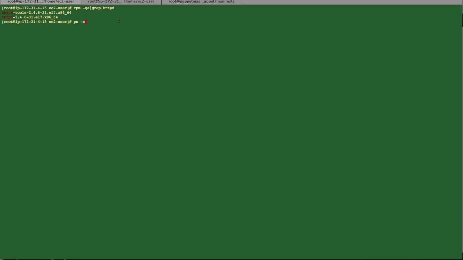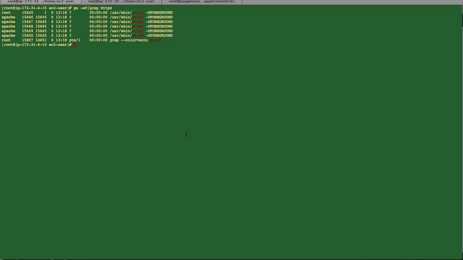Now the second thing was to ensure whether Apache is running or not. My guess is it is not running, and that is maybe because while Apache was being installed, the client was trying to start Apache as well, which of course will not work unless Apache is installed. So next time when the Puppet client runs, it will start Apache because Apache is already installed by then. But let me run it again and see what happens. And I see Apache running, right?